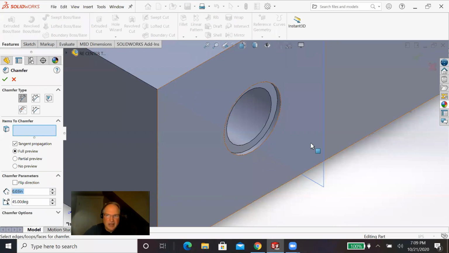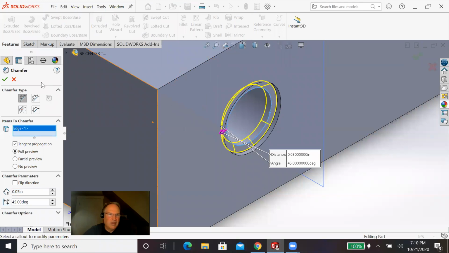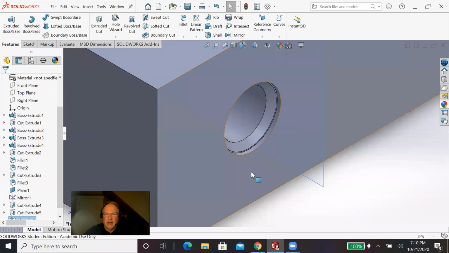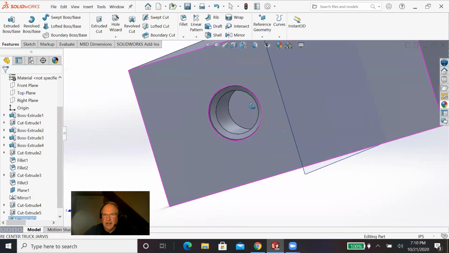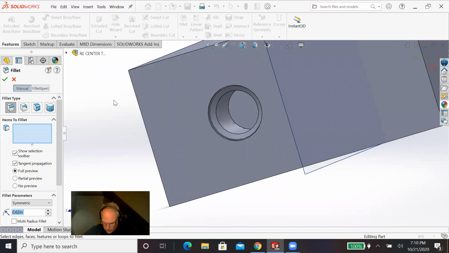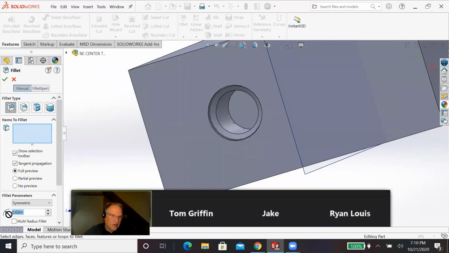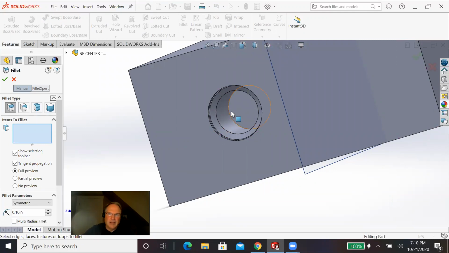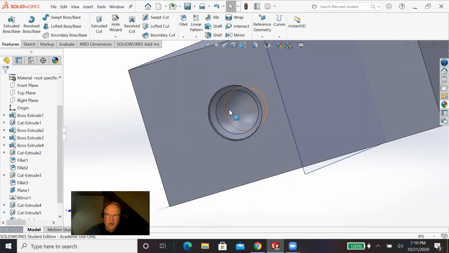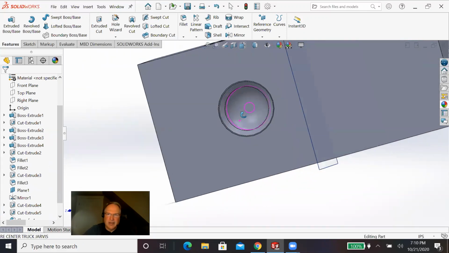And you just pick this corner right here. So it gives you that taper as it goes in the socket. And then we're going to add a fillet to the bottom, which is the same 0.1 fillet that we used on the other side. Pick that bottom corner. Because this is a bigger hole, 0.26, it left a diameter right there in the center, but that's not a big deal.